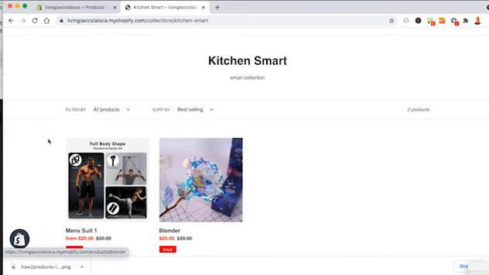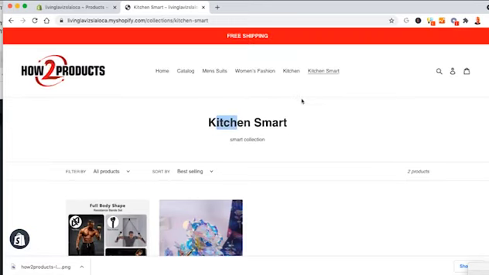So you can do it that way to control your categories if you want. So if you don't want to sit there and assign them manually, where you have more control, or you can make tags and it would assign them to your collections. Okay, so it's really up to you on how you want to do it.